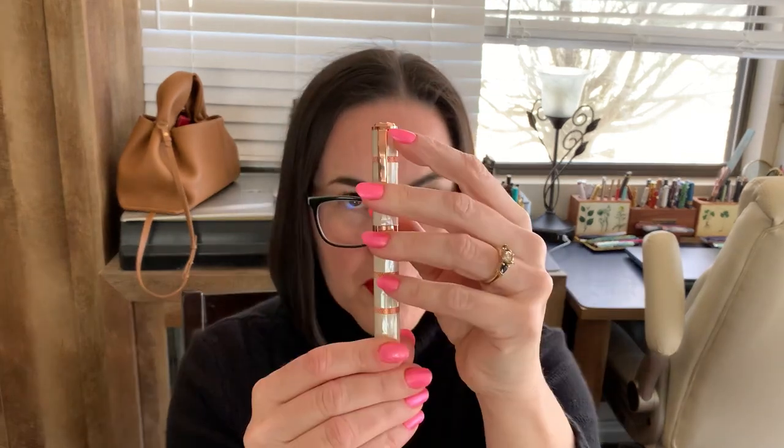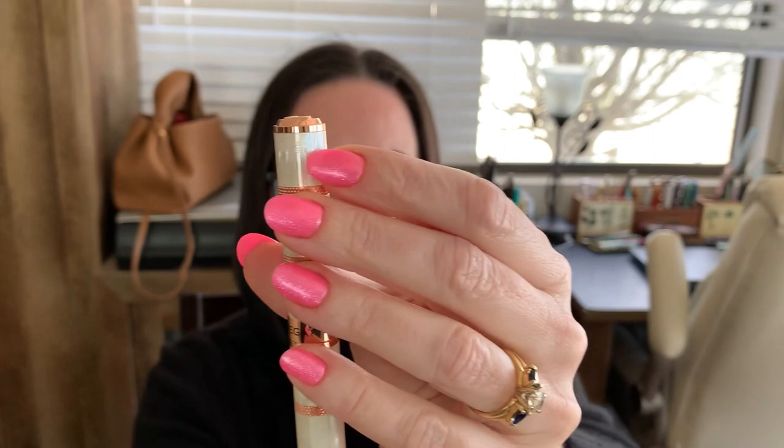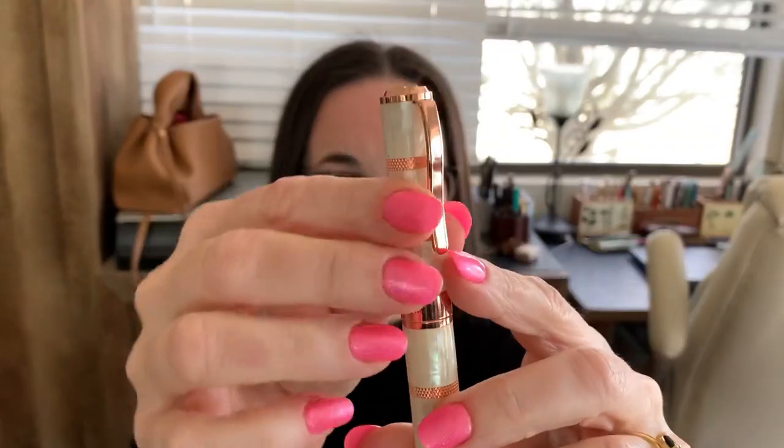It is numbered right here on the back. I don't know if you can see that, but it is etched into the pearl. And at the finial, we've got the Monteverde logo. Visually, the pearl is cut into these strips, and it seems like you would be able to feel those strips, but you can't. It's actually quite smooth, and it feels good.